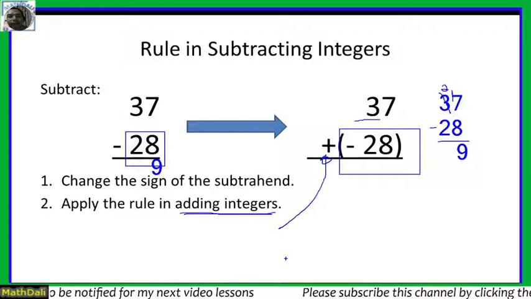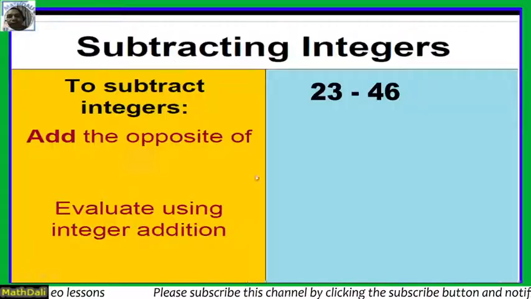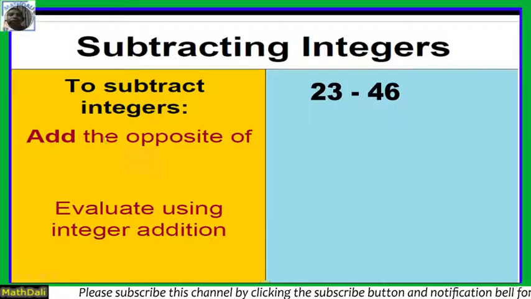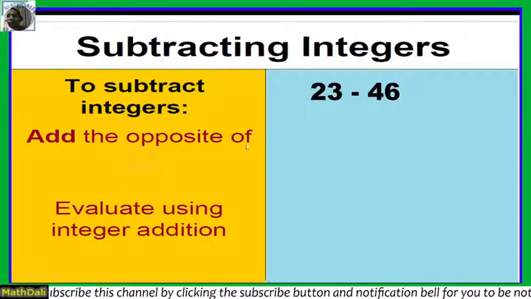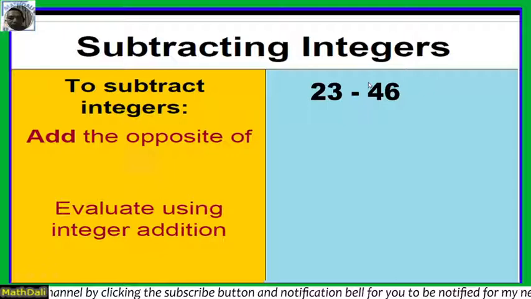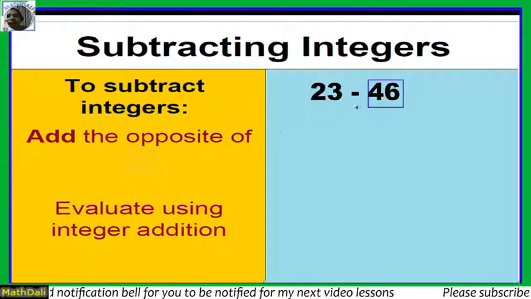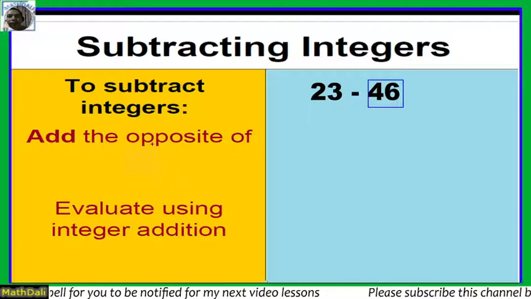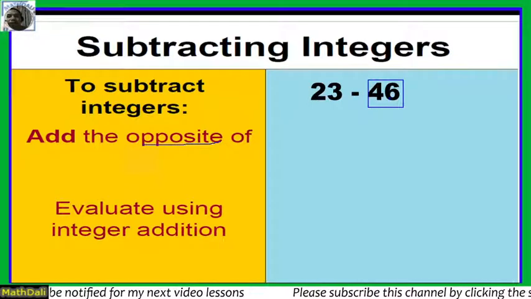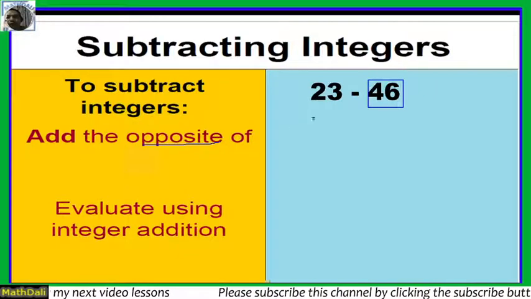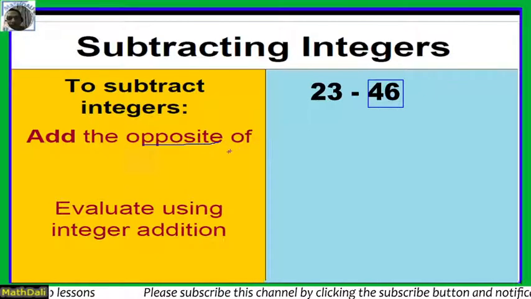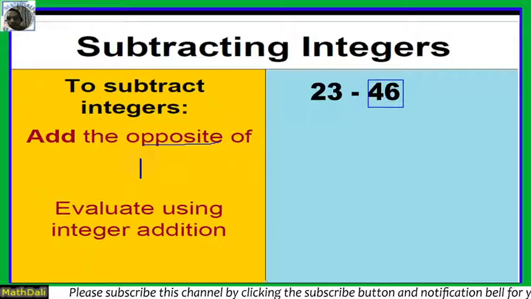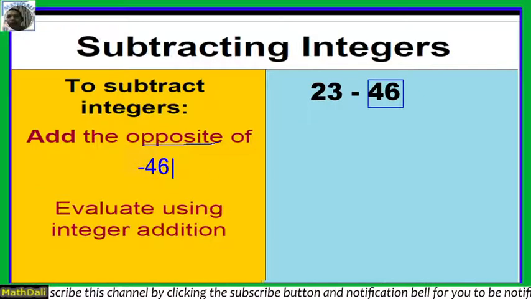Now, we have another way on how to subtract. Yan. Ito natin to. Subtracting integers. To subtract integers, we're going to add the opposite of. Okay, so yung opposite ng tinutukoy ko dito, yung second integers, yung second number natin dito. Or yung ating tinatawag na subtrahend. Ito yun. So, ano yung opposite? So, we're going to find the opposite of subtrahend. So, add the opposite of 46. What is the opposite of positive 46? That will be negative 46.